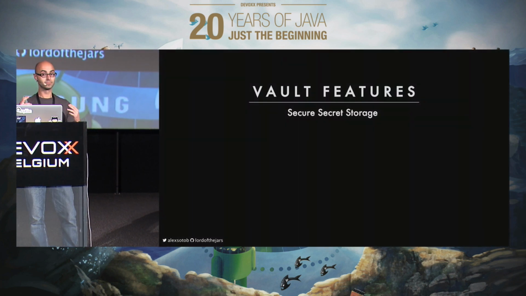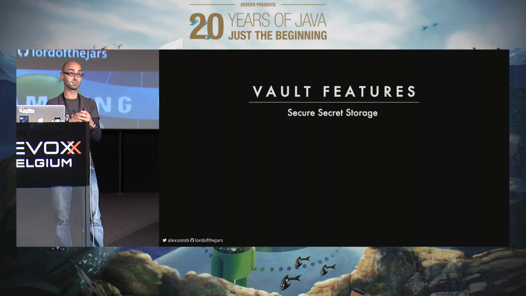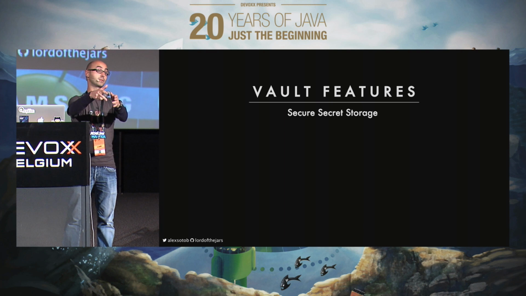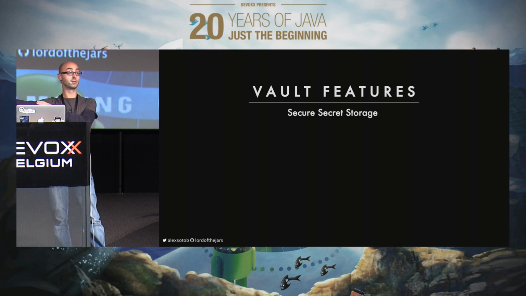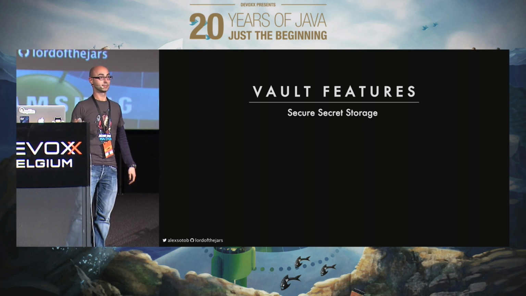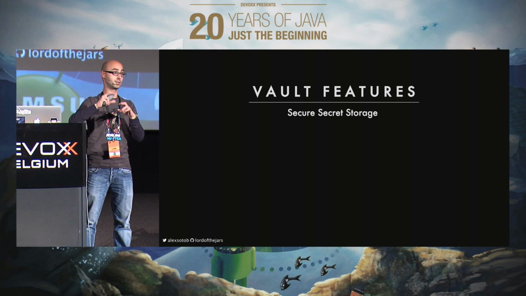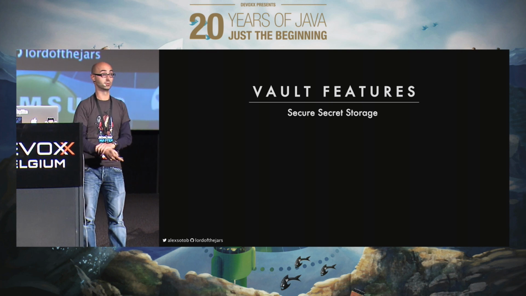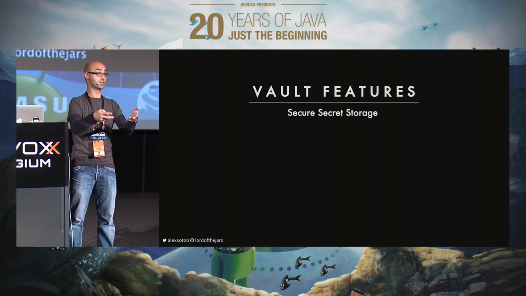So what are the Vault features? The first one is that it's a secure secret storage. You put a value there in plain text, Vault encrypts it and stores it in memory or on disk or in etcd or in Consul or in a database. You can define where you want to store the secret. And when you get the secret from Vault, it takes the secret, decrypts it, and sends it to your service or the caller. So in this case, it offers a secure way to store things.